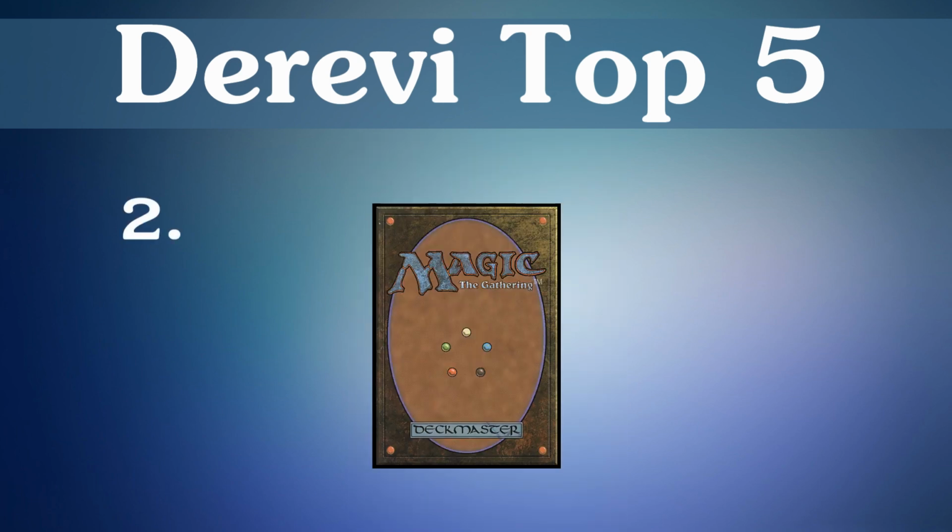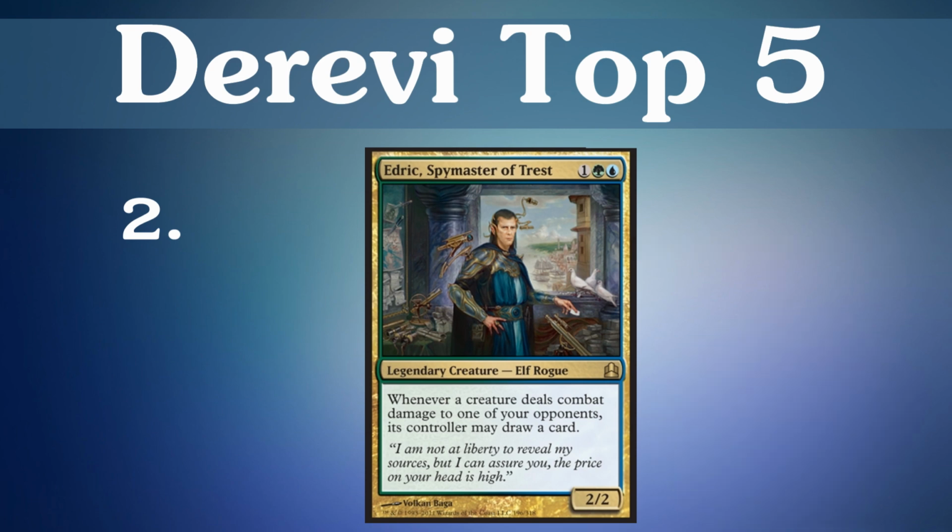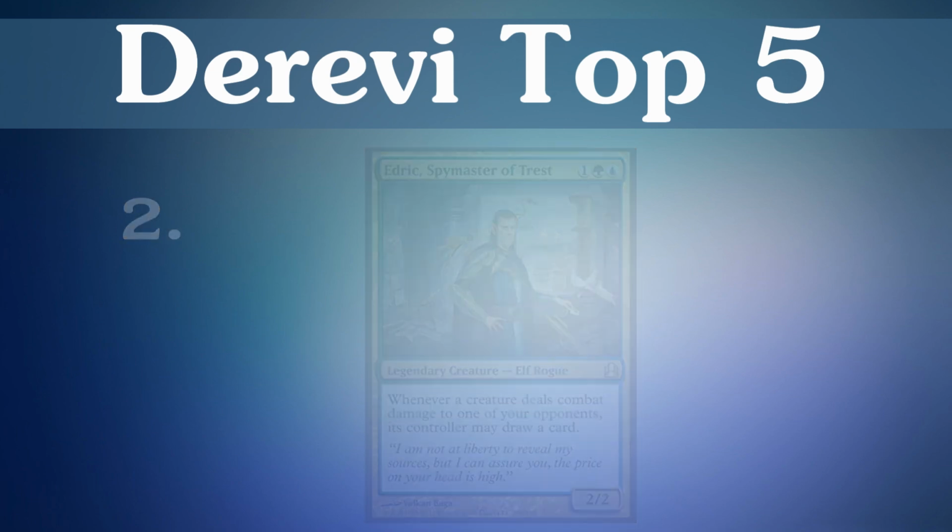For number 2, I've got Edric, Spymaster of Trest. Recently banned in Duel Commander, Edric is one of the best cards you can play for tempo and card advantage. Most of the time, your opponent will just sit there until they can find a way to get rid of him, giving you time to load up your board and keep the pressure on your opponent.